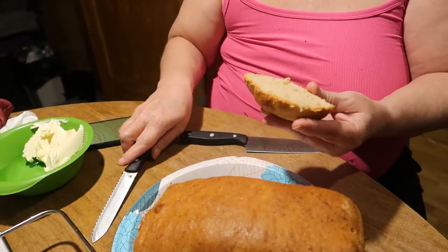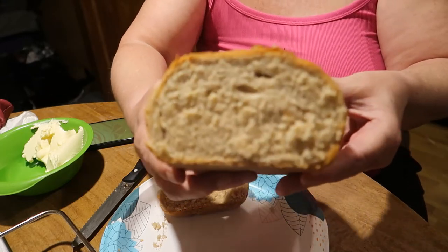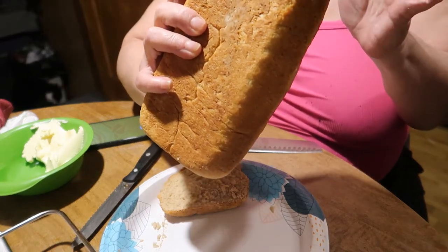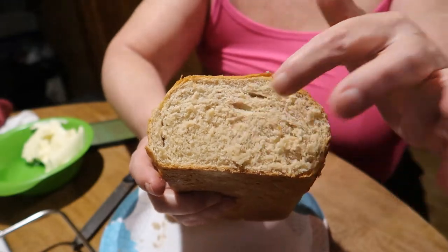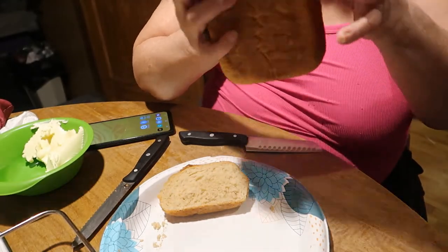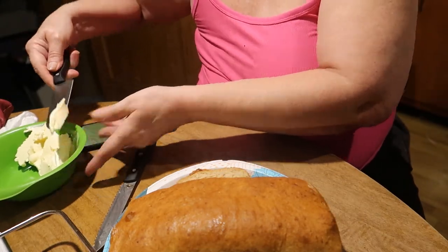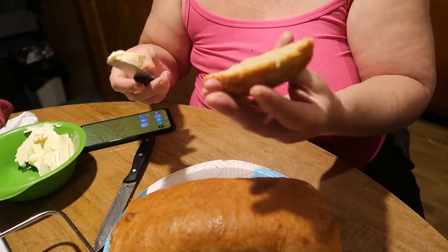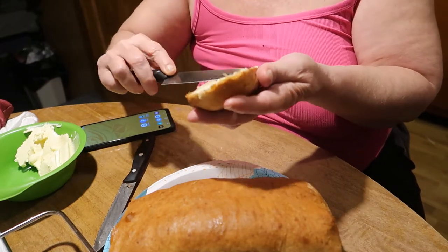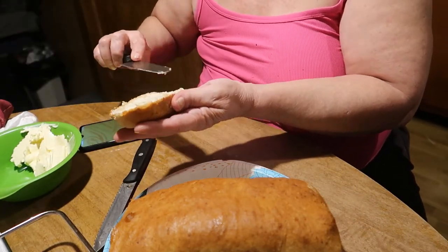Oh, look at that, guys. The inside of that. That is awesome. I finally did it. Woohoo! Look at that. And it bounces back. That is so nice. It smells awesome. Okay, let's put some butter on this baby. Look at that crumb in that. That is a tight crumb, but it's good. I love my wheat bread. I do got digestive problems though, so that is why I made half and half.